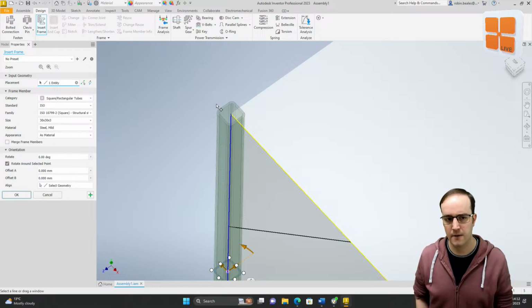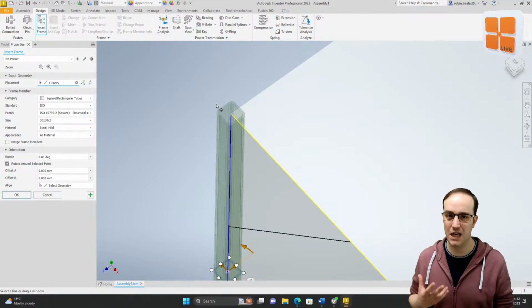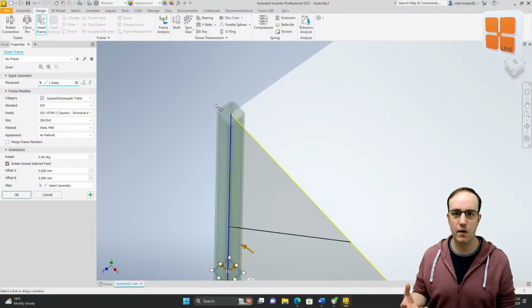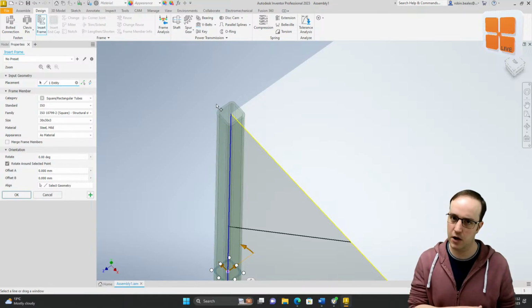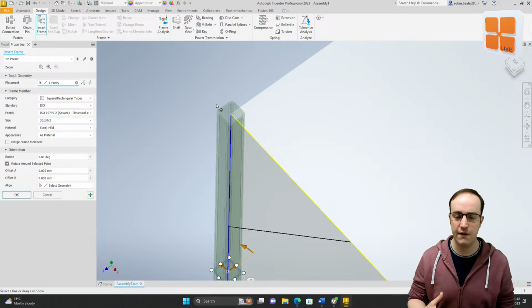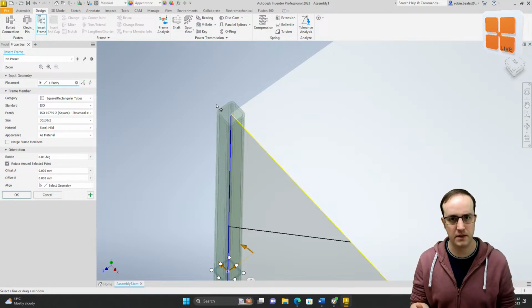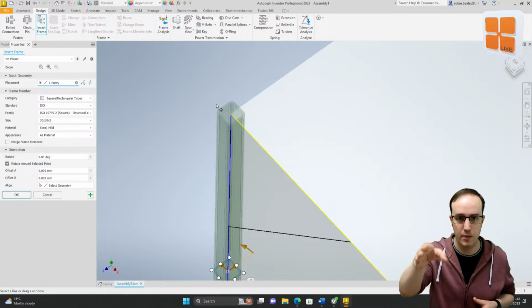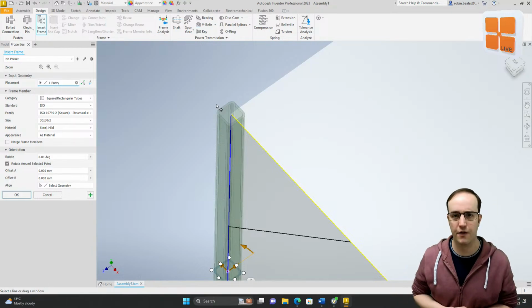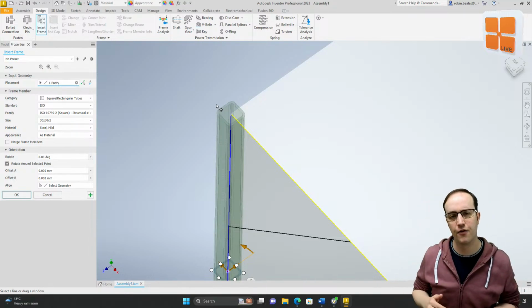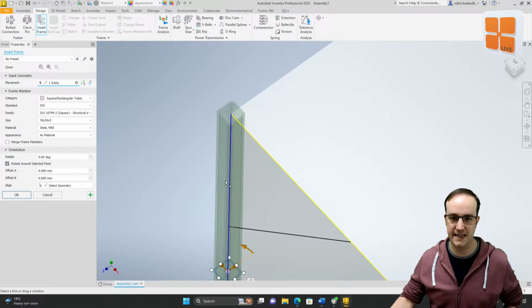and I can assign a material to that, in my case a mild steel. Now this is being driven from Inventor's Content Center. Any of you that have used Inventor are probably quite familiar with placing nuts, bolts and washers using things like Content Center. This is using that Content Center to drive these frames. So what you have in Content Center is a profile, in other words this 30 by 30 by 3 millimeter thick profile, and it's just going to extrude that over the length of the geometry that you have selected.